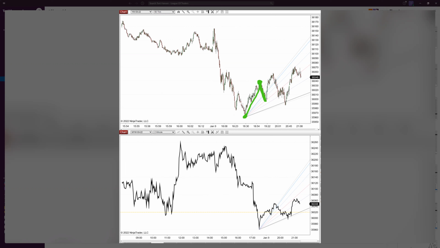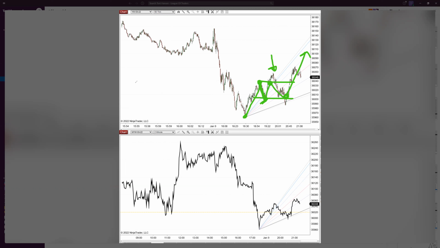coming off of that high is a straightforward, nice, strong momentum move down. And then instead of coming up and pausing here before we get that secondary pullback to do a nice little two-wave correction for continuation on a pattern that I call a Phoenix, what you'll see happening is that it went to a slightly higher high.